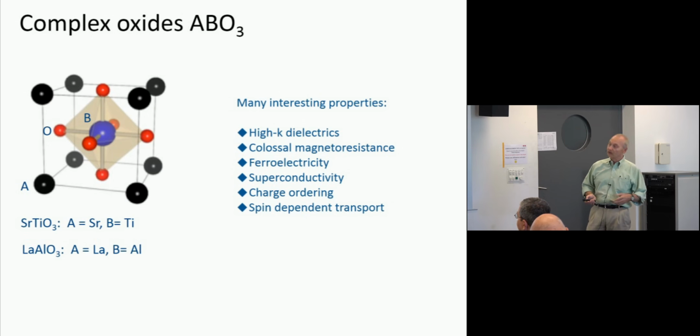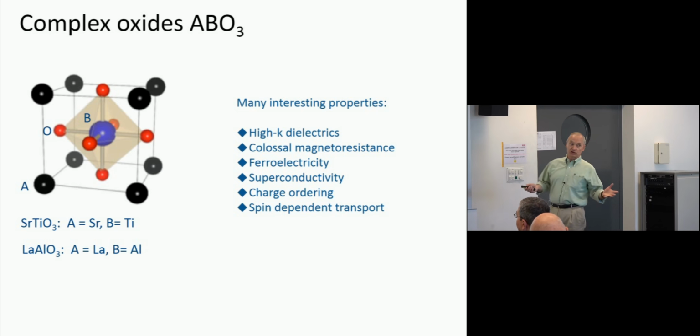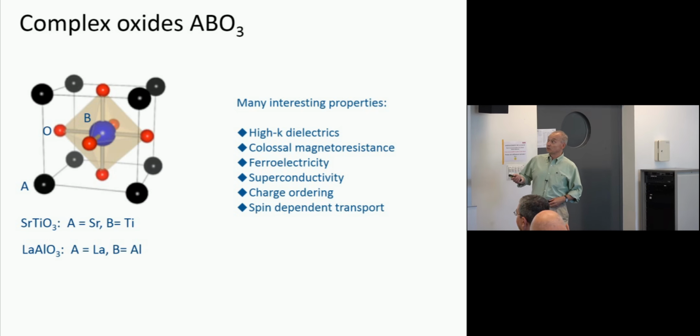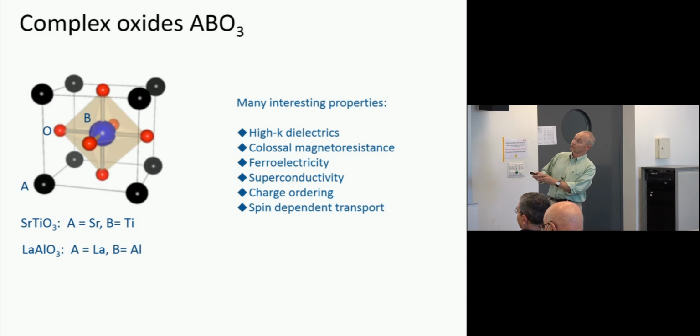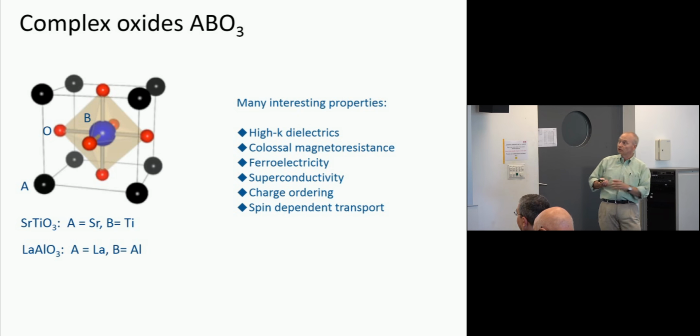I'm particularly talking about so-called complex oxides, a very large class of which has the perovskite structure. These are compounds with composition ABO3, typically where B is a transition metal. Typically, these materials have a cubic structure or a structure that is somewhat distorted from this basic cube, with the B atom sitting at the center of the cube. It is octahedrally coordinated by oxygen atoms, so these oxygens sit at the centers of the faces of the cube, and then the A atom sits at the corners of the cube.